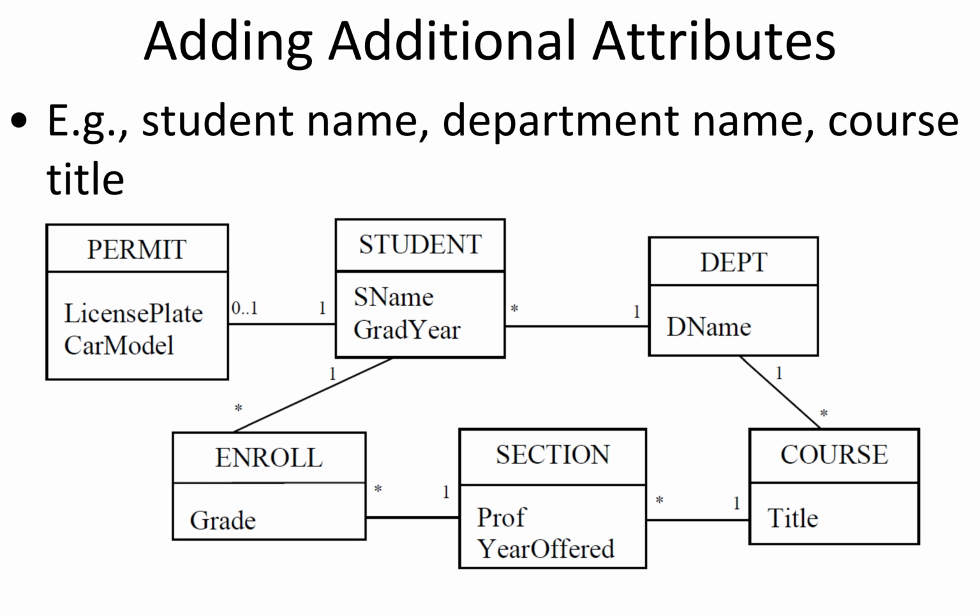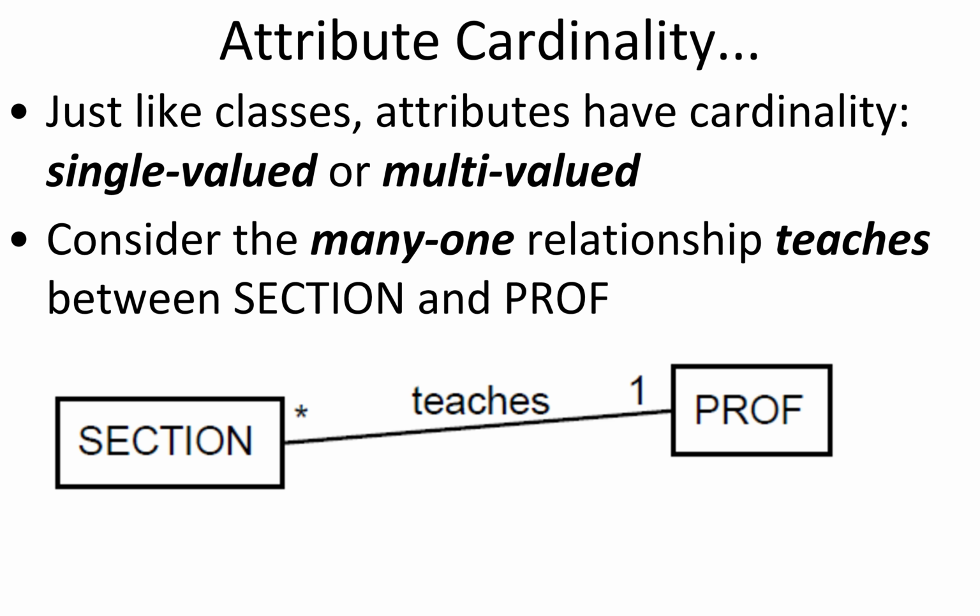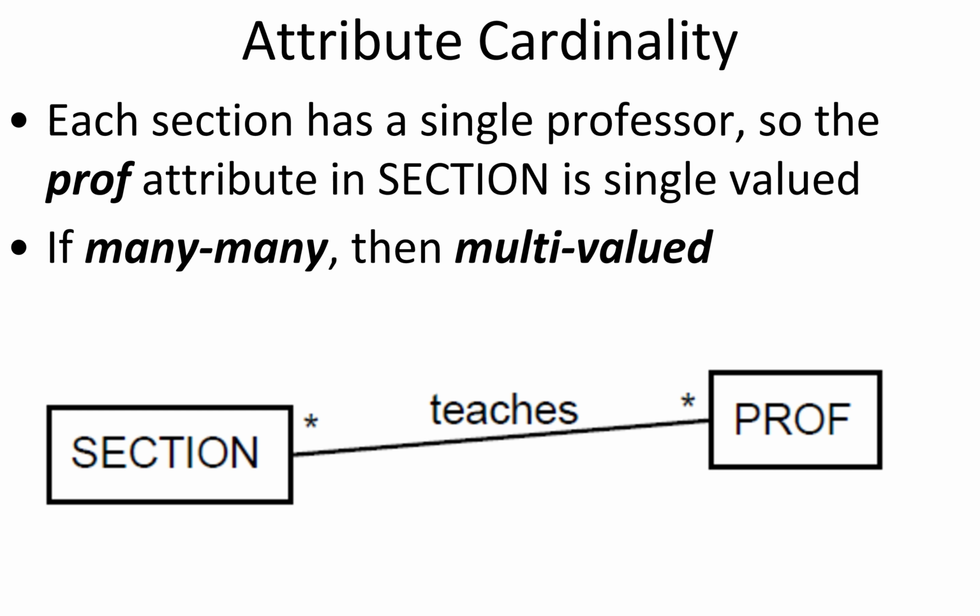Okay, like maybe the department name was never actually mentioned, the course title was never actually mentioned in the original requirements. Some attributes might be multi-valued. Okay, it could be that instead of just one professor teaching a particular section, there might be multiple professors that teach the same section, right? So it could be that, again, it could be a separate class, or it could be an array, right, of these in a multi-valued attribute.